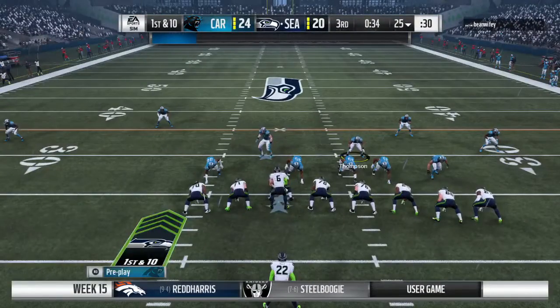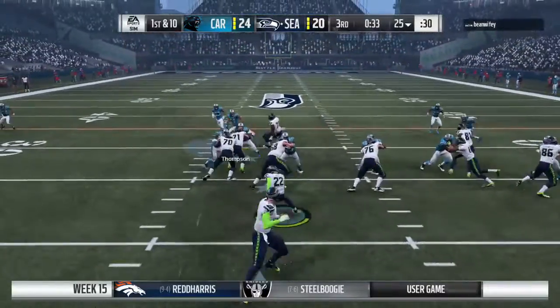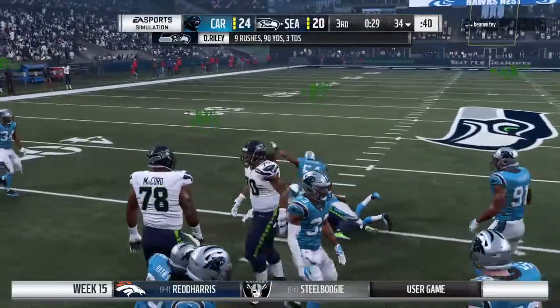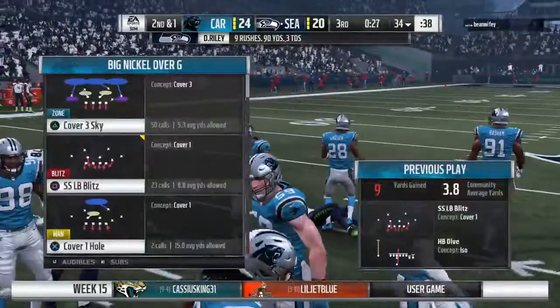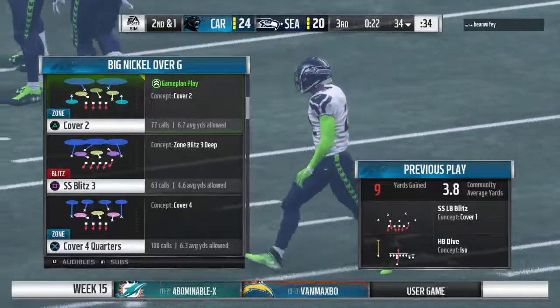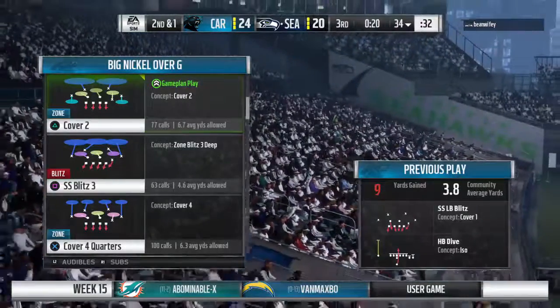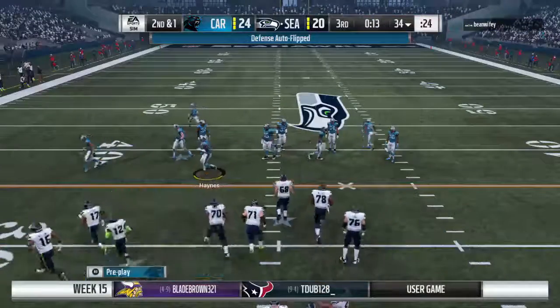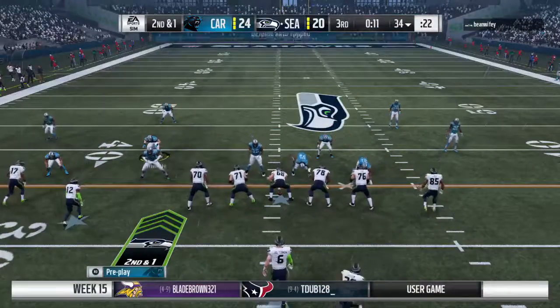As they head to the field now, with the game this close, you've got to feel there's a sense of urgency for them going on offense right now. But they have to do it without letting panic creep in and affect their play. Give him 9 on the carry that time, and they're set up with a 2nd and 1. Maybe a good spot to take a shot. Here's 2nd and a yard from the 34.